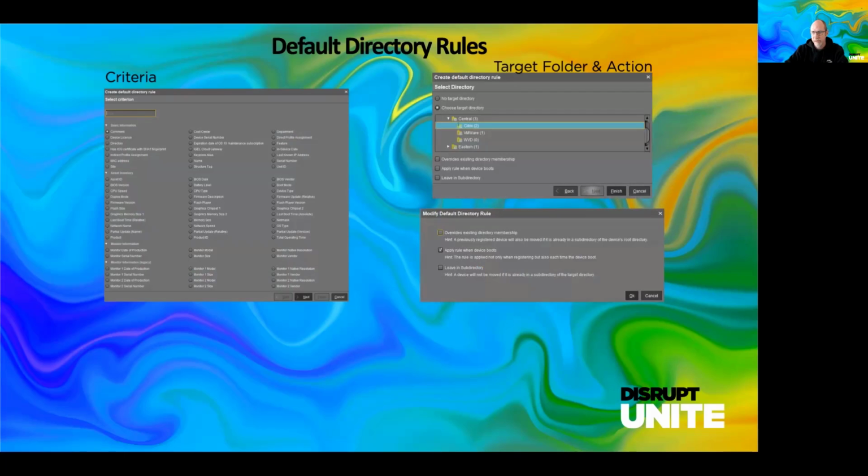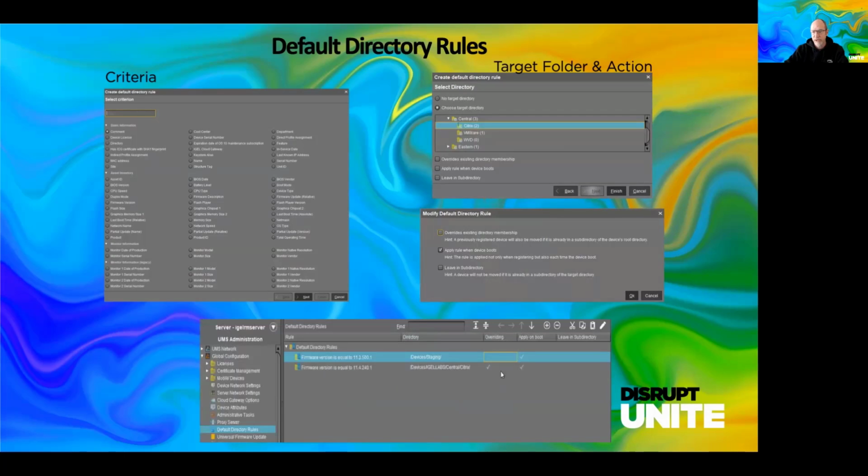The target folder is where the device will go if the criteria is met, and the actions are apply on device boot, which means apply on boot even if previously registered, override existing directory membership, that will move a previously registered device from a directory, or leave in subdirectory. A device will not be moved if it is already in a subfolder of the target directory.